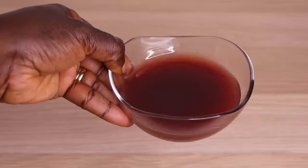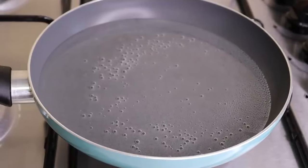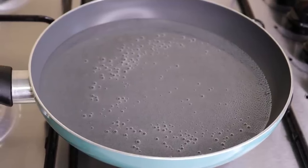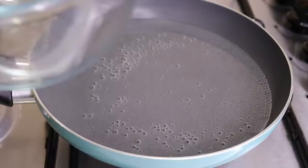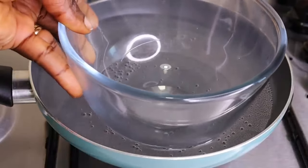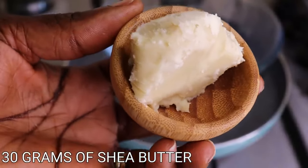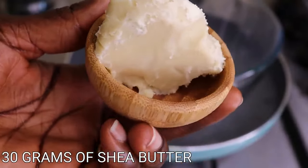So now we are going to do the double boiler heat method. Please, lovelies, don't use direct heat when doing this step. It's extremely important. I'll put my bowl like so on top of my pot of water. Then I will go in with my butter first. You can add any butter of your choice, you are good to go.